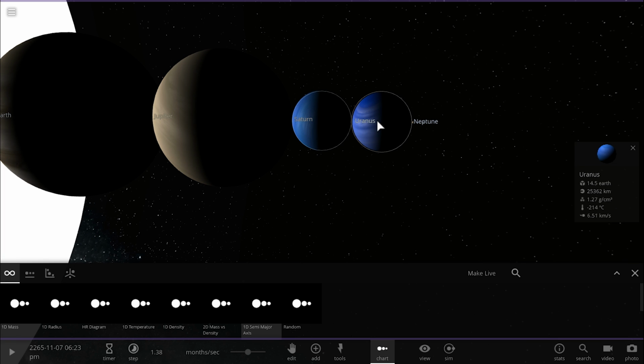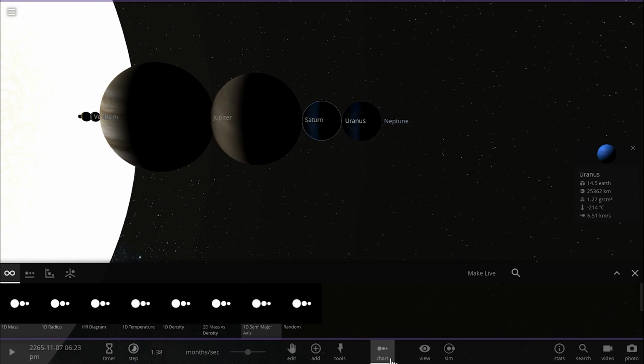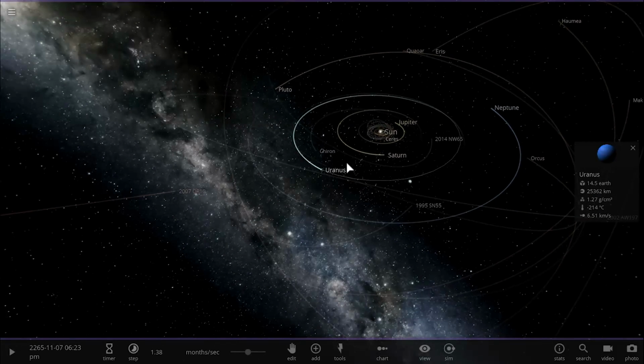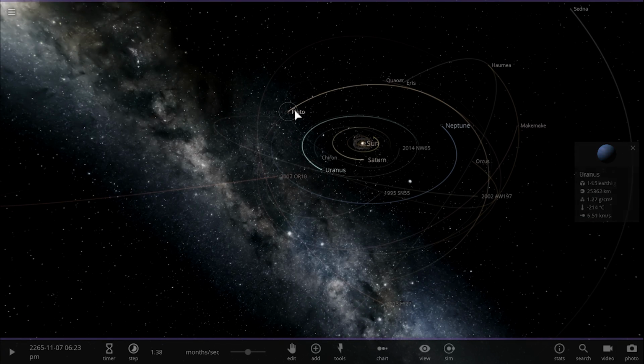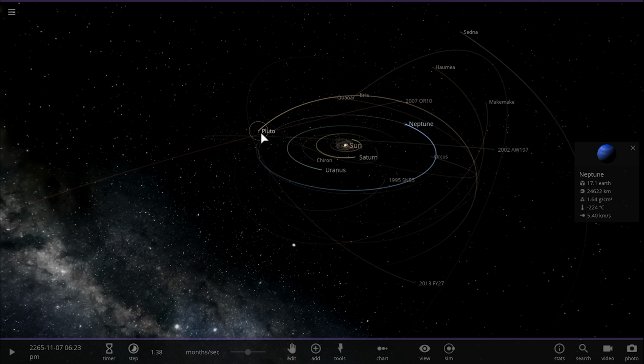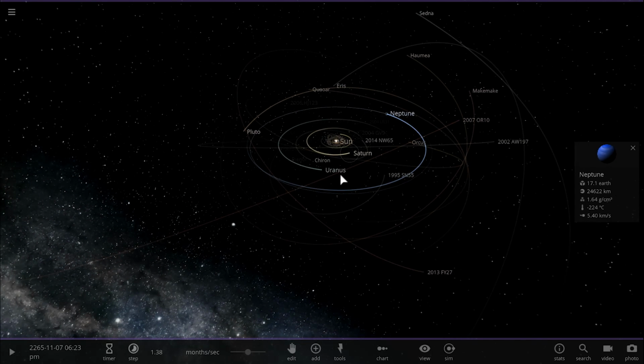The predicted value for the position of the next planet after Uranus would be 38.8 astronomical units. That's basically where Pluto is. In other words, according to this rule, the next planet should actually be Pluto. But today we know that Neptune is in the position of about 30 astronomical units, and that's about 22% difference from the predicted value. So unfortunately, Titius-Bode rule seems to apply to inner planets, but not the outer planets.